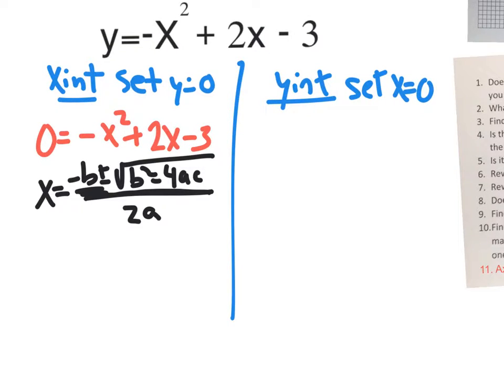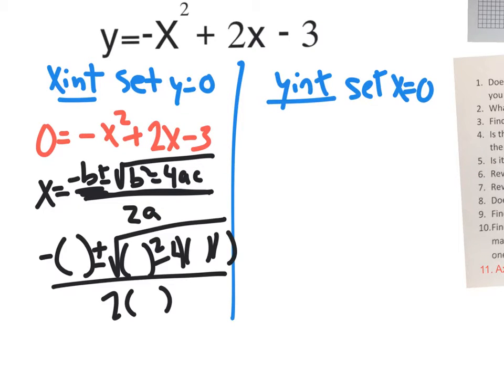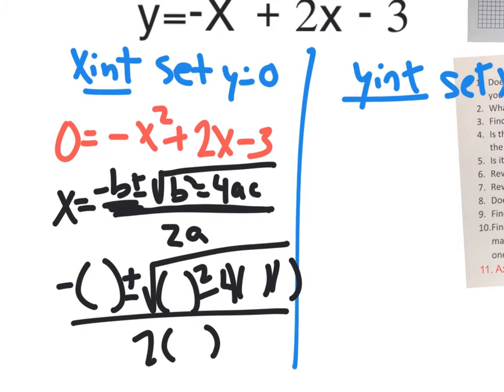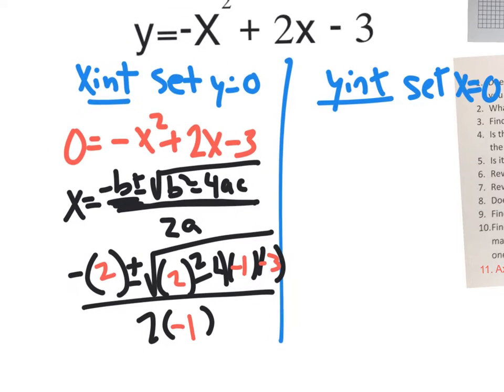So there's the quadratic equation, x equals -b plus or minus the square root of b squared minus 4ac divided by 2a. And of course we're going to get our b value right here, 2, our a value is -1, and our c value is -3. And we're going to plug it all in. The best way to do this is to plug in with parentheses first before anything else. So replace the a, b, and c values with parentheses. I know it's sloppy, I apologize. And let's zoom in and plug in our b value of 2. The b value is 2, the a value is -1, the c value is -3, and the a value is -1. Zoom out a little.